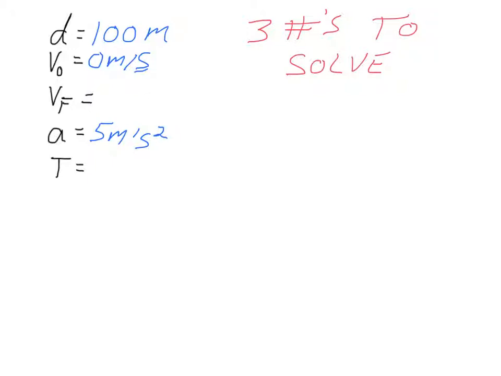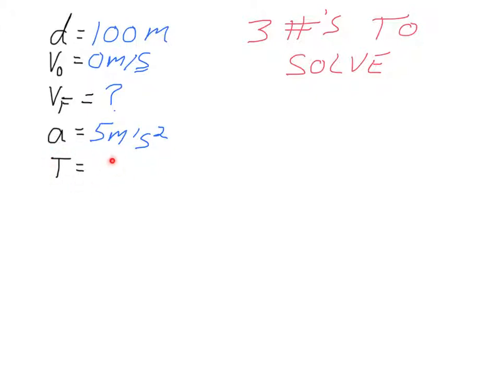And the question then might say, well, how fast is it going after all this? So I would want a final speed. I always put a question mark in the spot of the letter that I want. I want the final speed, so that's where I put my question mark, so I know that's what I'm solving for. We're always going to end up, or mostly going to end up, with a blank spot, a letter that does not have a number and does not have a question mark.